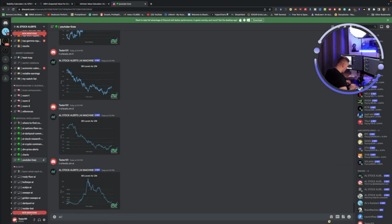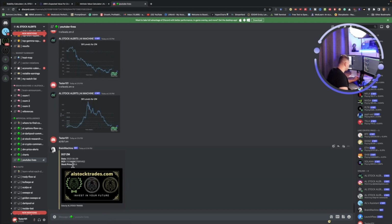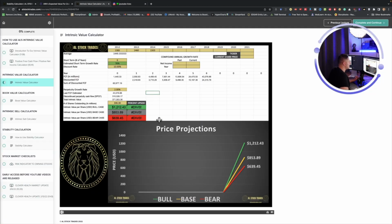Now, again, if you look at our DCF, which is our Brain Machine proprietary technology, it's saying 113. Now, again, there's other things we have. We'll be injecting other intrinsic value calculations very soon, within the next couple of weeks, to give us more capability within our software. But as of right now, I don't really see the need, because if you look at the calculations, it just doesn't seem appealing to me. And I honestly don't see a 76% growth rate unless this company pulls a Houdini or we get into another pandemic.